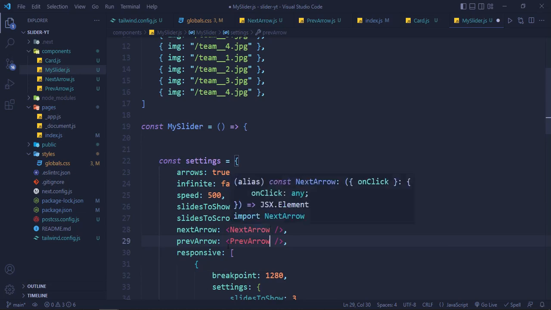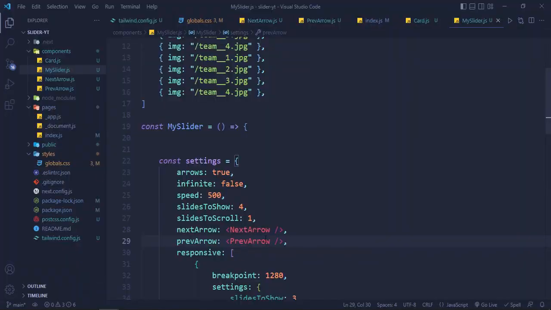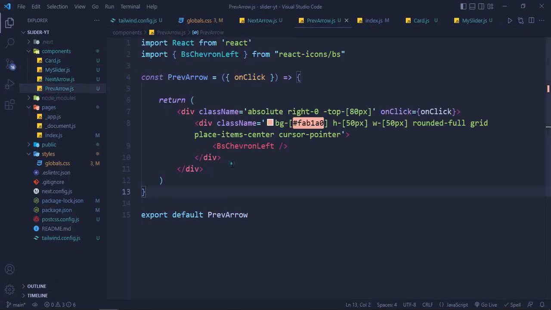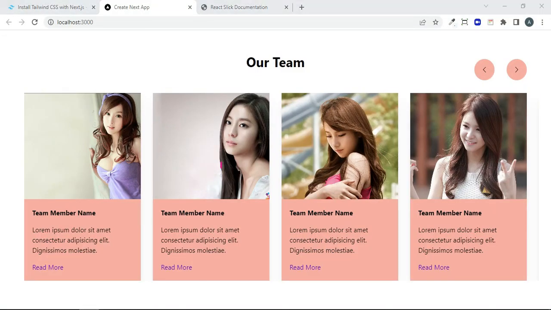Okay, now let's see what we have. So we have one icon here, but not the other one. Okay, now we have the other icon as well.